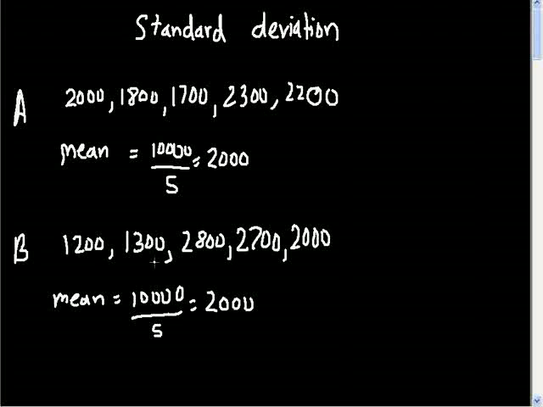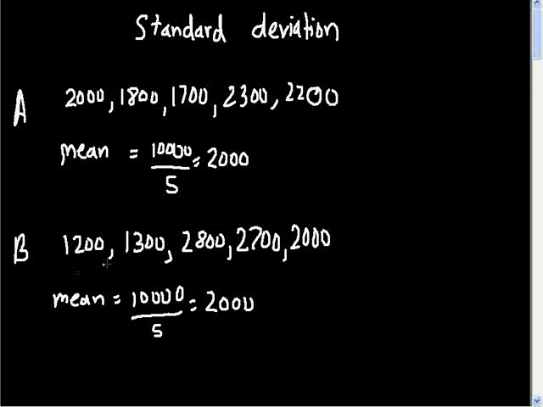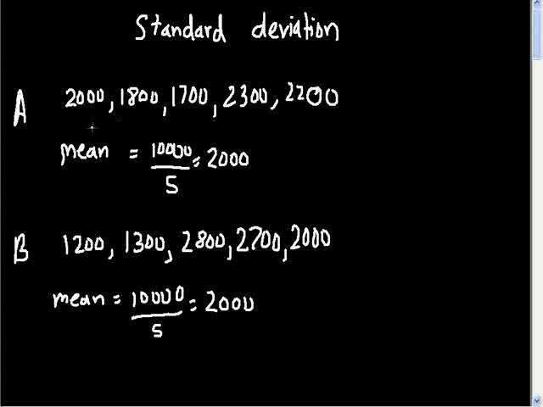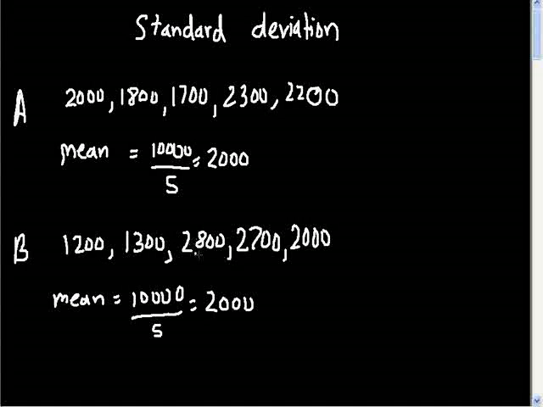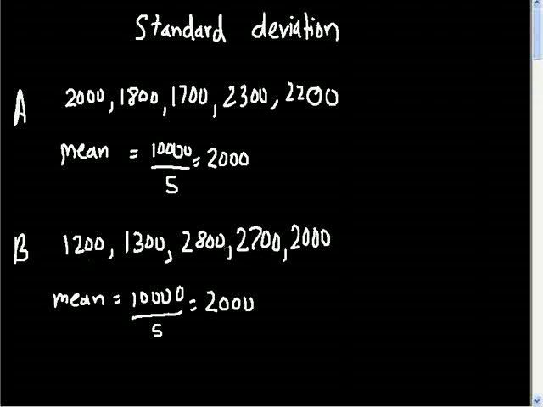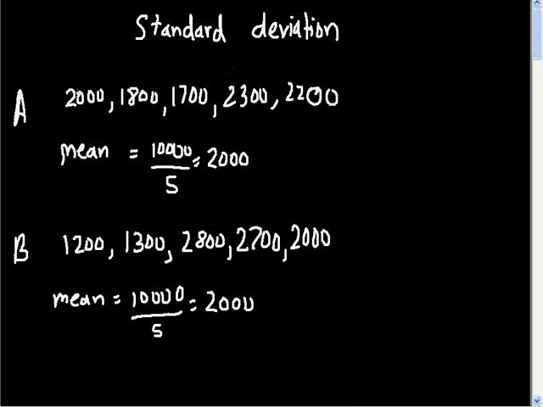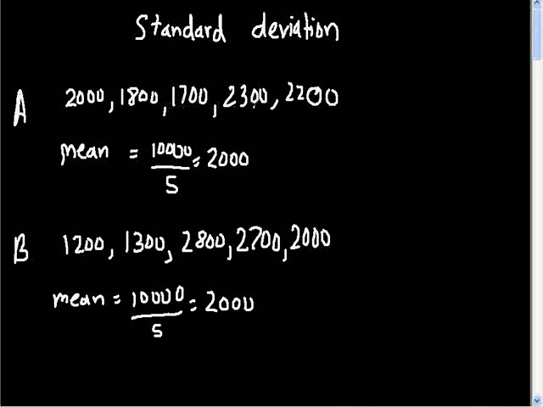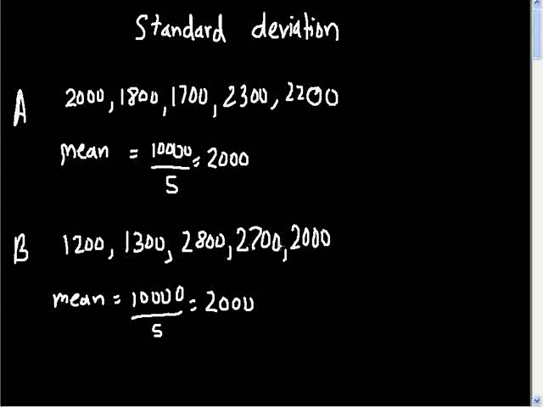If you notice with this one though, there is a large amount of variability compared to this. In a given month you're earning sometimes 1200, sometimes 2800. This is probably a commission based job, where you get a base salary plus some commission. The other one is probably a job where you just get paid overtime if you work extra, so that's when you get 2300. Sometimes if you don't come to work, you get less. So there's a large amount of variability.